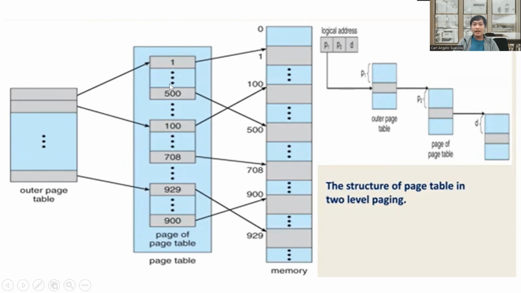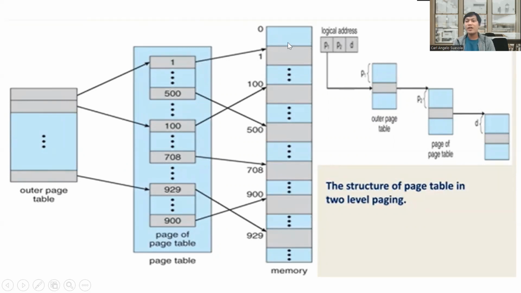A page table can have another page, divided into smaller pieces, so certain pages point to some range of frames, like frames 1 to 500.